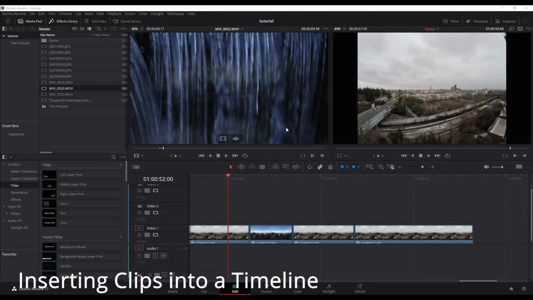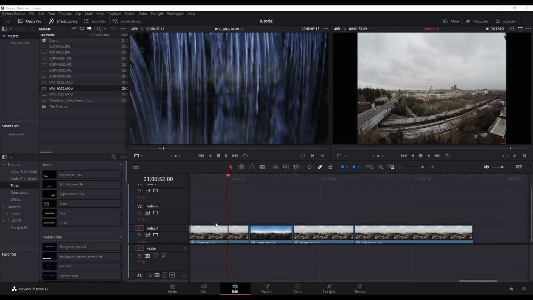With this walkthrough, I'm going to show you different ways that you can insert a clip into a video that you're editing. On my timeline here, I've got 4 video clips, right? 1, 2, 3, 4. And I actually want to replace this one with this footage of a waterfall.